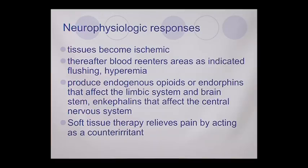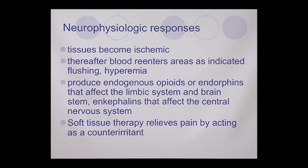And some of those responses from a physiology standpoint are that you get this hyperemia after you have an effect of foam rolling or doing a scraping tool or getting a massage, meaning you get a lot of blood flow in that area, and it flushes out some of the metabolic byproducts that are stuck there. But it also helps bring in nutrition for some of the tissues that are not getting as healthily fed as they should, meaning metabolism will improve in that area.